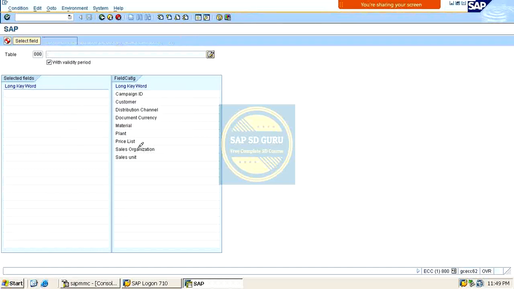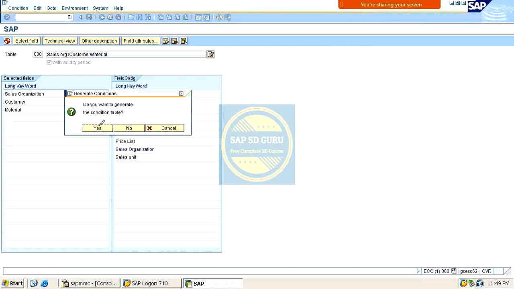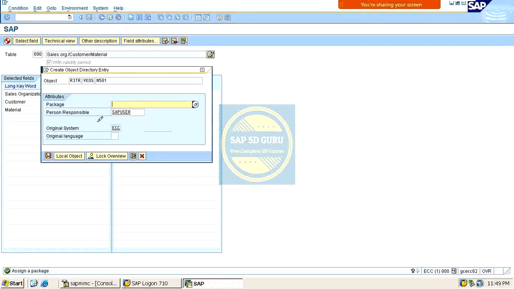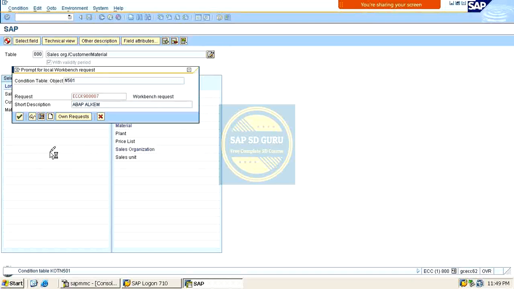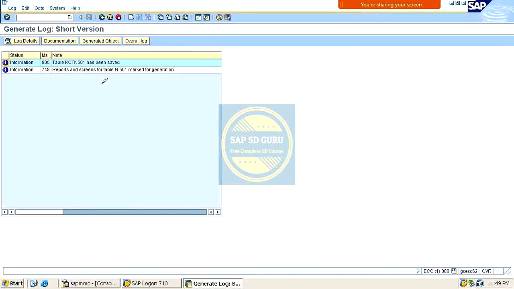See sales organization, customer and material. So I would like to generate a table here. So now let me give the package ZSD0 because we have to save it somewhere, right? So I'm saving it in the package. See what is the table that got generated now?